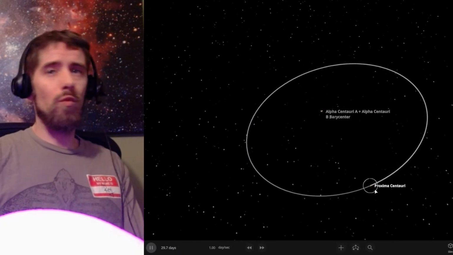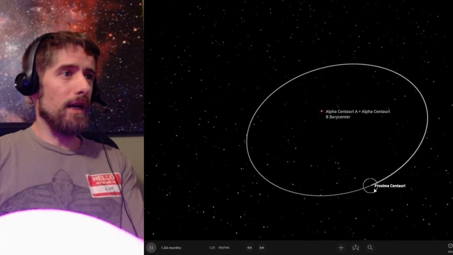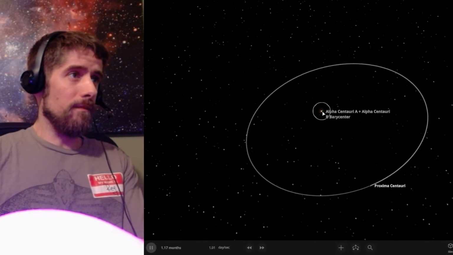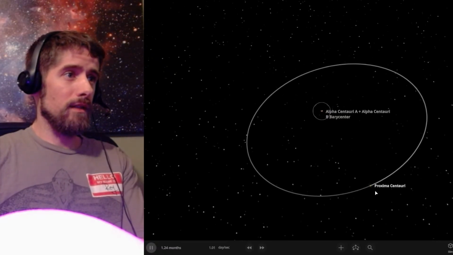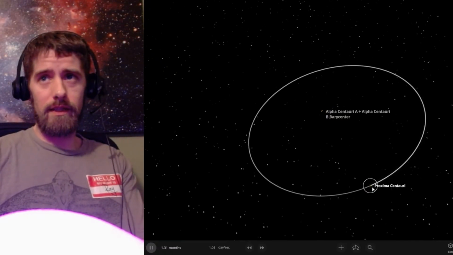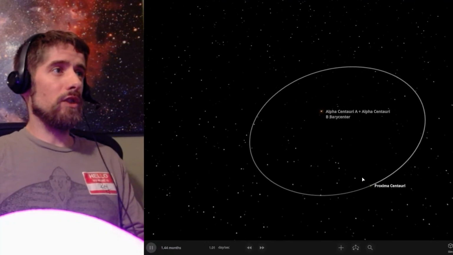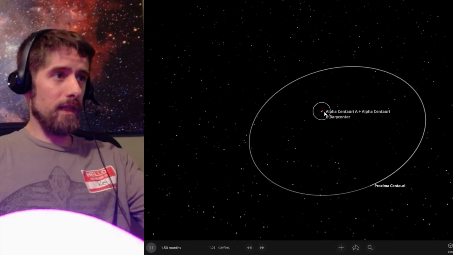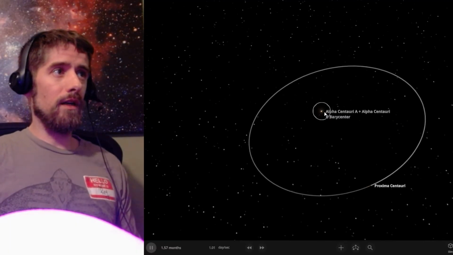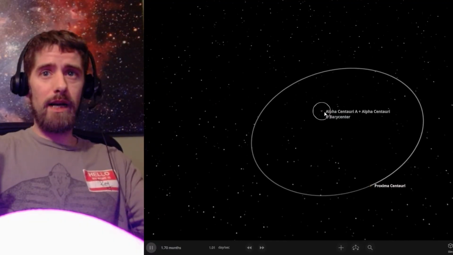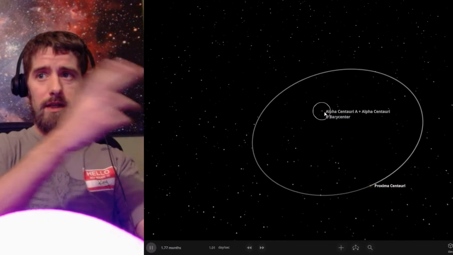And then when you zoom way, way out, Proxima Centauri, which is way smaller, orbits both of them. So the only reason we think systems like this are stable is that they pair off. So generally when you have a trinary system, you're going to have two orbiting each other and then one orbiting really far out.